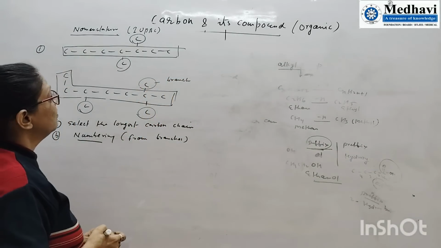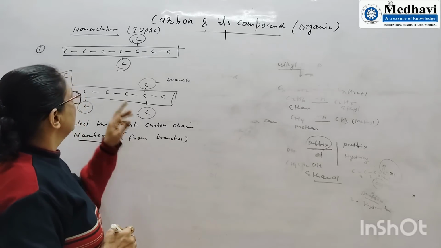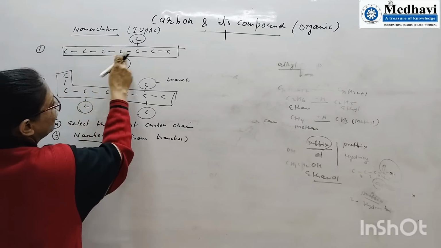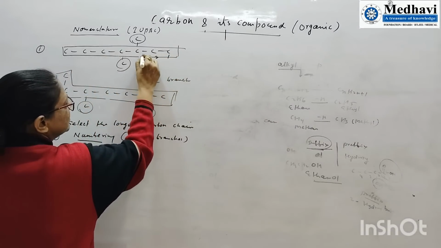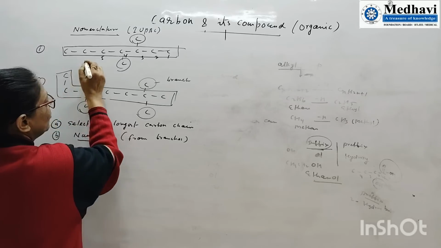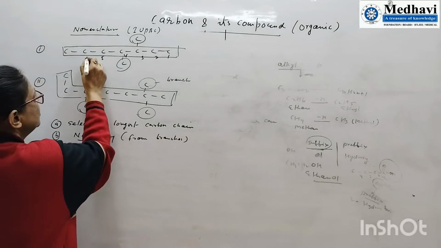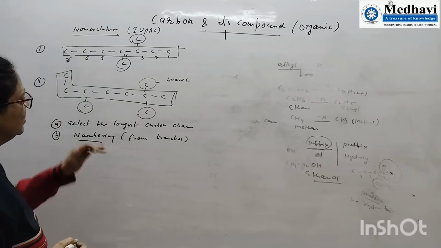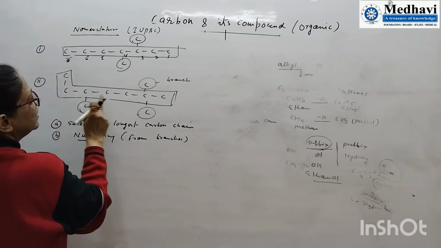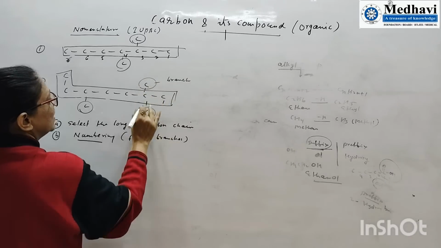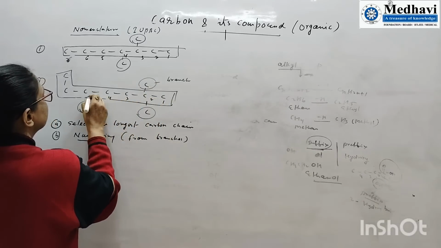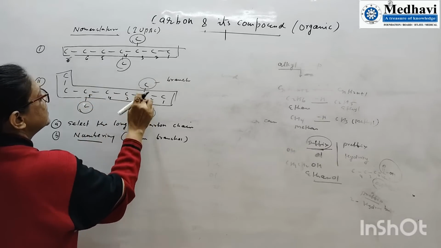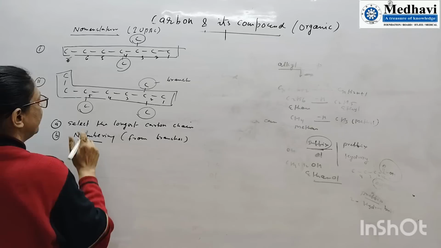When we are going to number the compound, we will give priority to these branches. Numbering from here, this branch will be 4, here will be 3. So we will number from this side so that branches occupy the minimum position. Their position should be minimum, least. Here 1, 2, 3, and here 1, 2, and two branches are there. Suppose multiple branches are there, you have to take this, and their positions should be minimum.